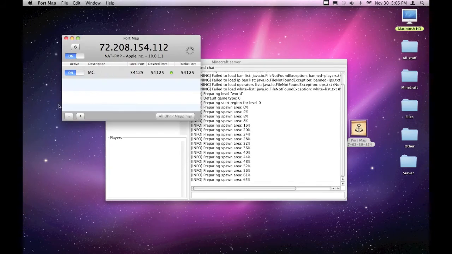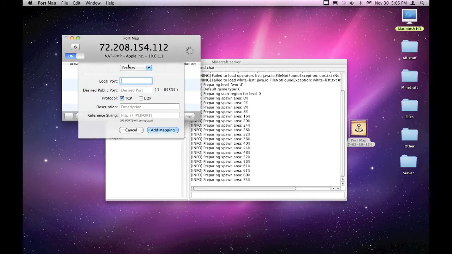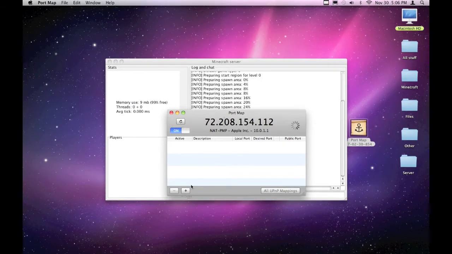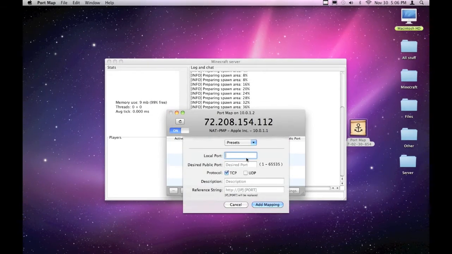And the way you do this really is when you open up the app, it should have nothing on it, but you press the plus button in the bottom left corner and you just type in a random 5-digit number. But you have to remember that number because you need it to run your port. It should be the same number that you used to change the port when you went into the server properties.